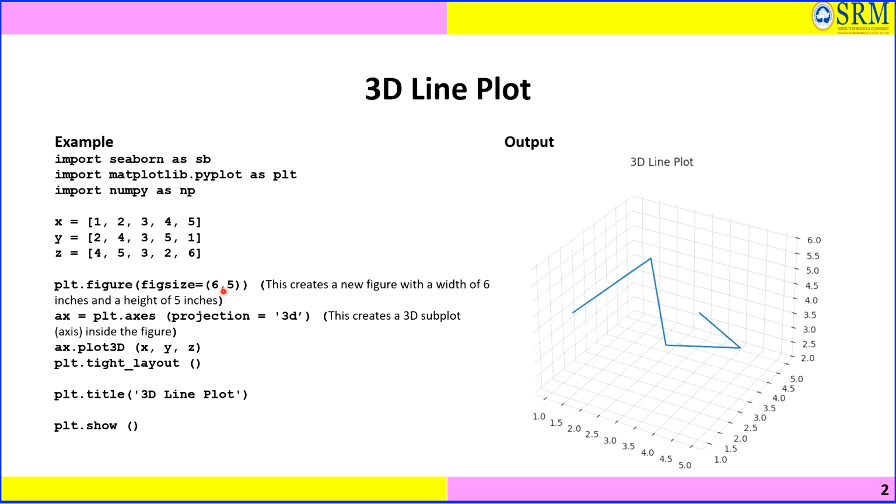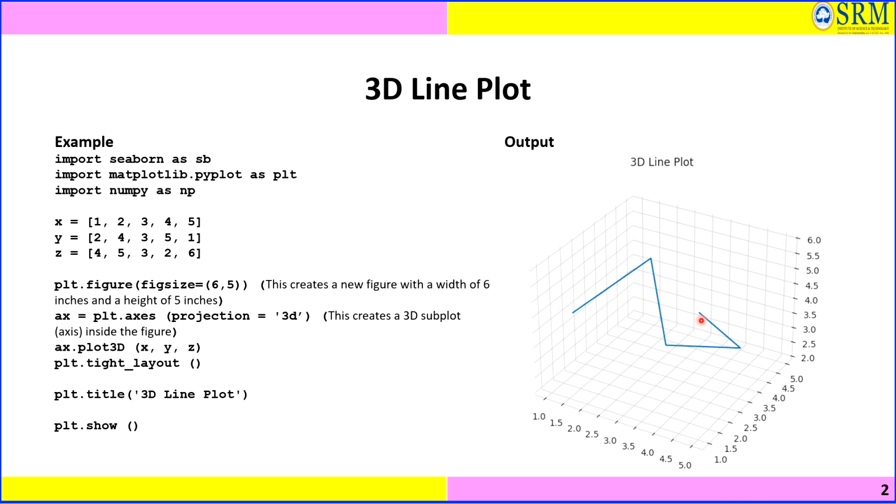First we have to enable the figure, as we discussed in the last class. So plt.figure, we are enabling the figure. After that we are enabling the 3D format in that figure, so plt.axes with projection 3D. So first we enable the new figure, and then we have created a 3D subplot. After that you can plot the 3D graph, right?